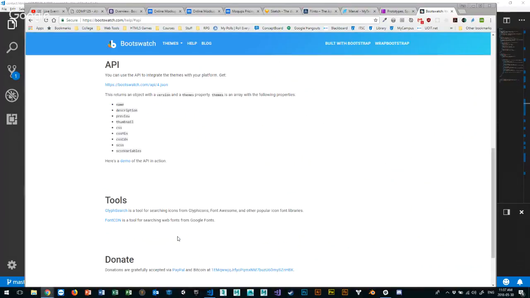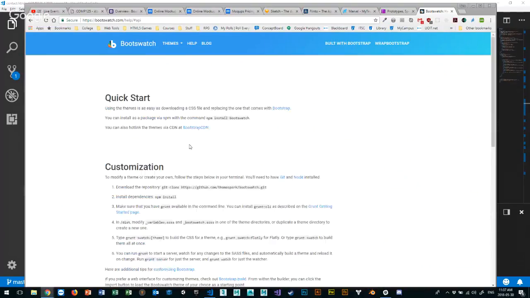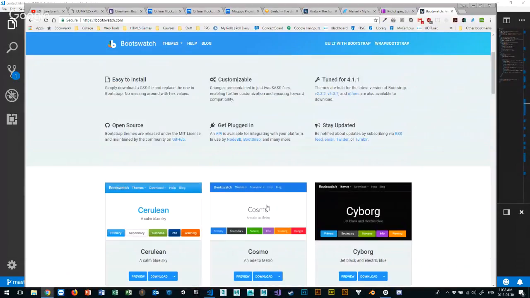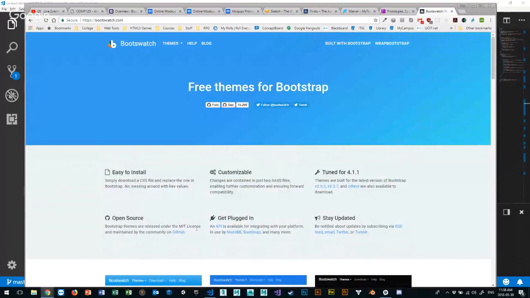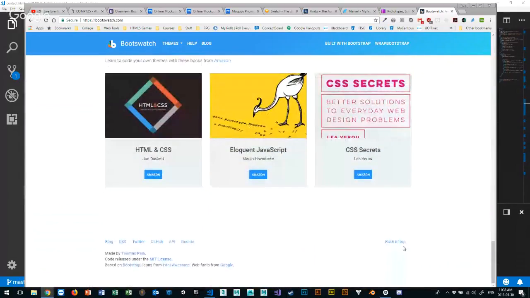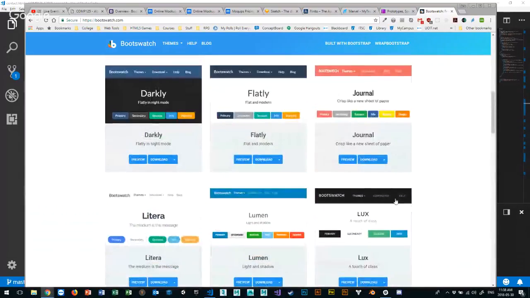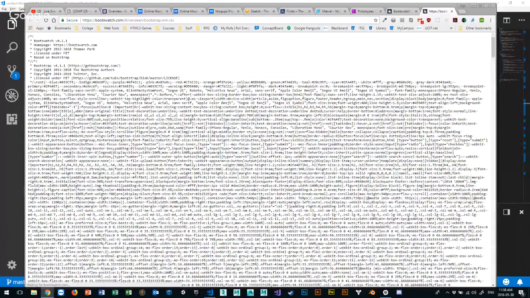So here's my API. Bootswatch API JSON, donate. I'm wondering if it's just a theme on... Did I miss it? What do you mean, I missed it? What the heck? Here? Download. Did I miss it? No, it's right below each of them. Oh, darn. Yeah, so you can check it out. Yeah, it's right here. So if you download, it is the same thing as I saw. But you can do it this way.